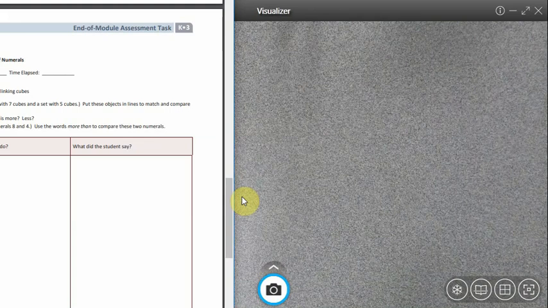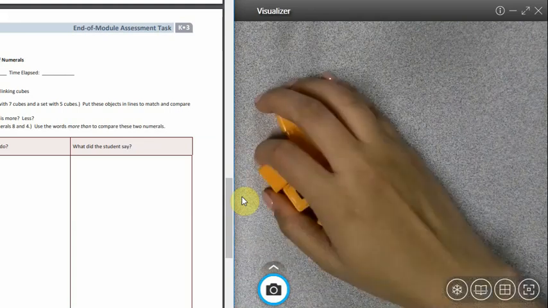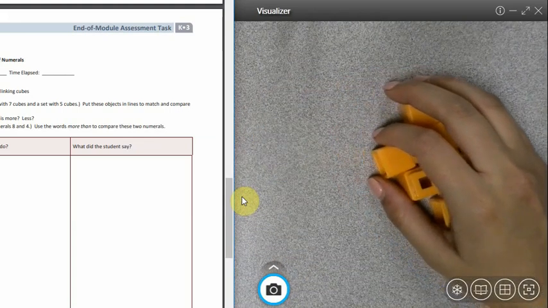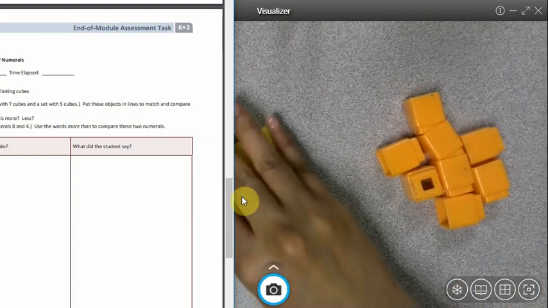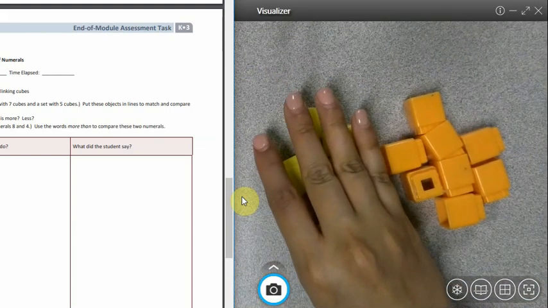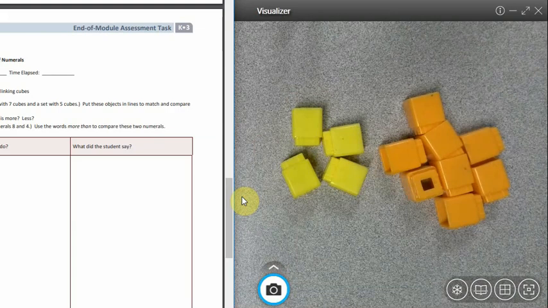We're going to have 1 set of loose cubes, and then another set of loose cubes. And I'm going to ask for the student to put the objects in lines to match and compare them.